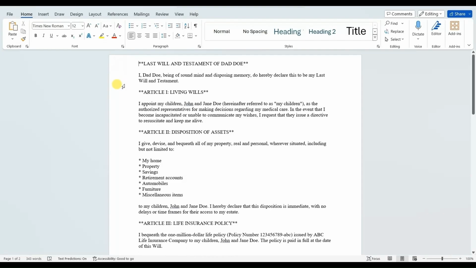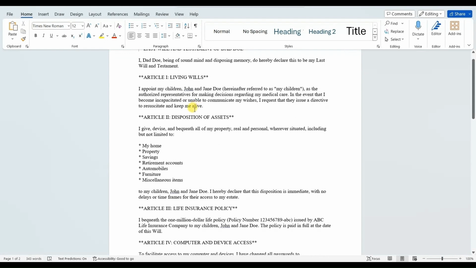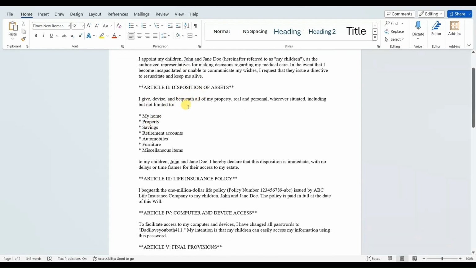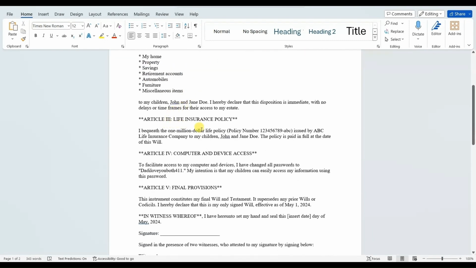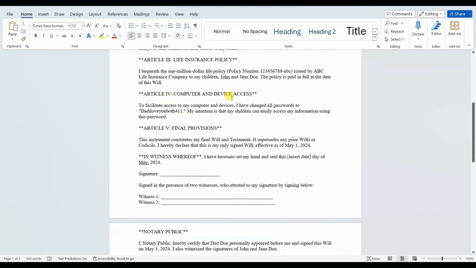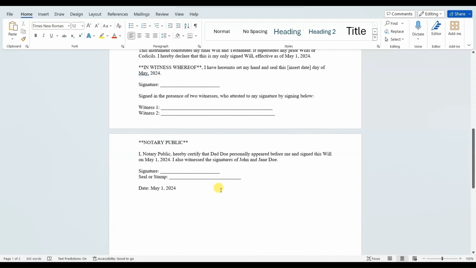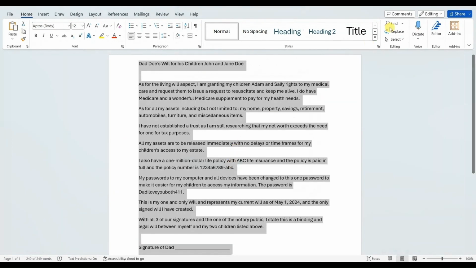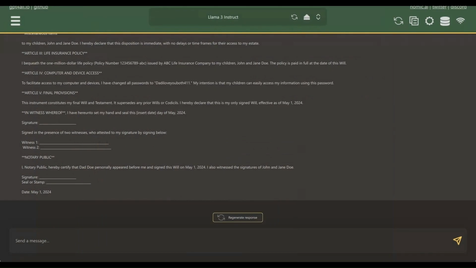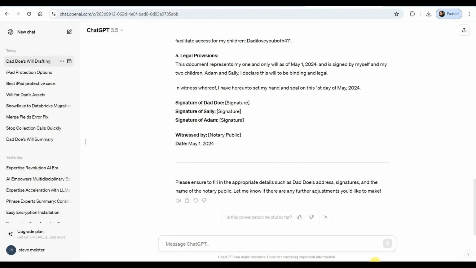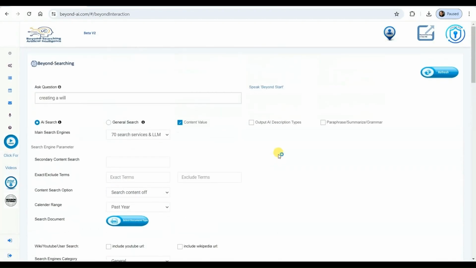Now that I've pasted the will results into a Word document for a more detailed review, which were derived from the AI LLAMA 3 large language model, I'm extremely impressed with its aesthetics, content, and overall delivery. I've decided to use this version for my will. The AI LLAMA 3 model has accurately captured my intentions and desires, making me comfortable with the terms of the will I've created for my family. Having confidence in my legal document is crucial, and it's great that the technology has helped me achieve that peace of mind.